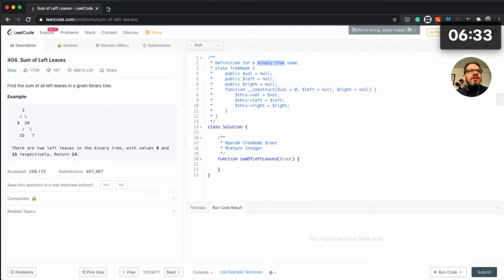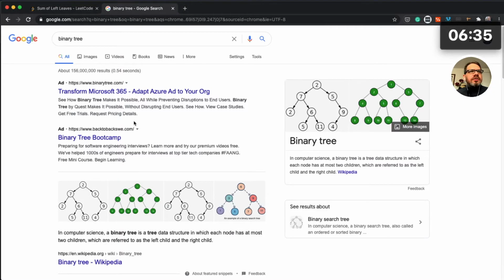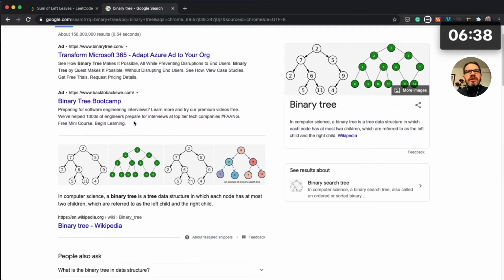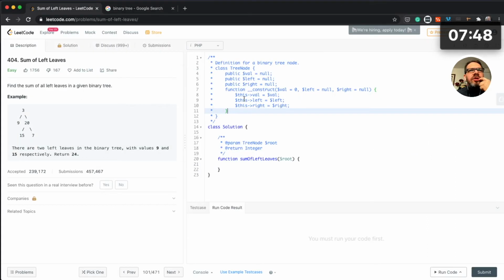Let's search what a binary tree actually is. A binary tree is a tree data structure in which each node has at most 2 children, which are referred to as the left child and the right child. Alright, so each node would have a value, and then on the left or right they would also have another node.